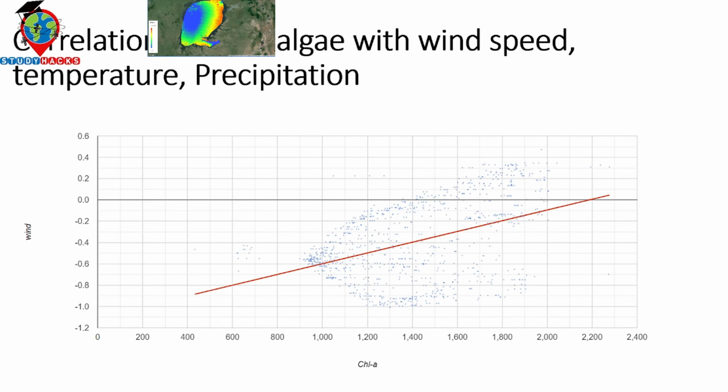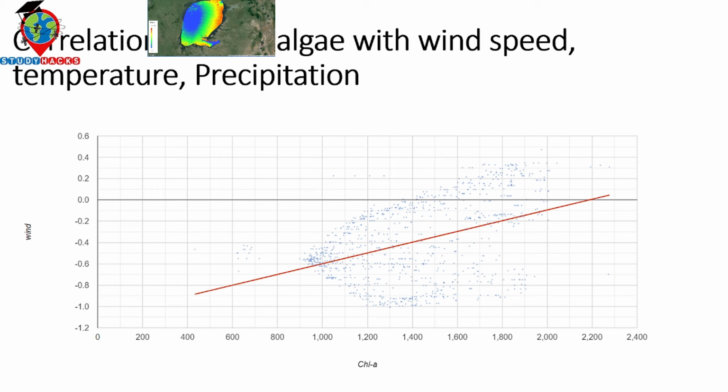So here you can see it's one kind of chart. It shows the correlation chart between algae and wind speed. Further, we also discuss the temperature and precipitation. Water quality parameters also depend on those parameters such as temperature, wind speed, and precipitation.